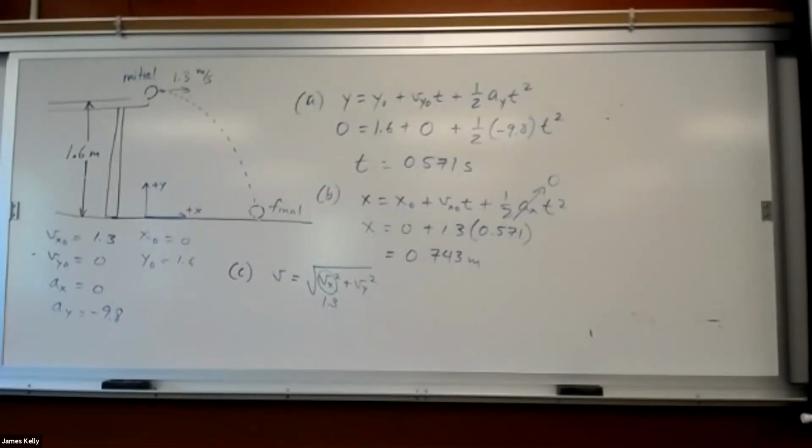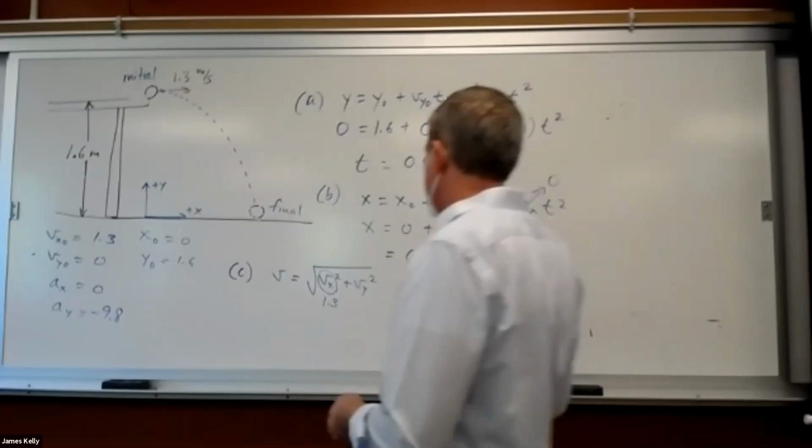We know how far it goes, what its y displacement is in between initial and final, and that is y final minus y initial is going to be minus 1.6. So this thing is minus 1.6. This is minus 9.8. This again is 0, so I could solve with the square root there. Either one of those would work, but maybe it seems like the first one is simpler.